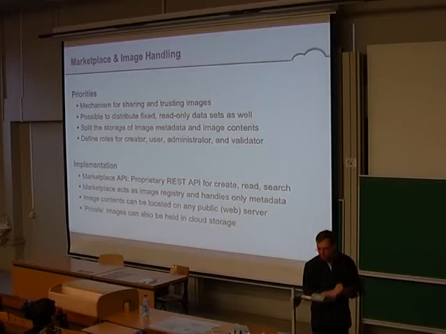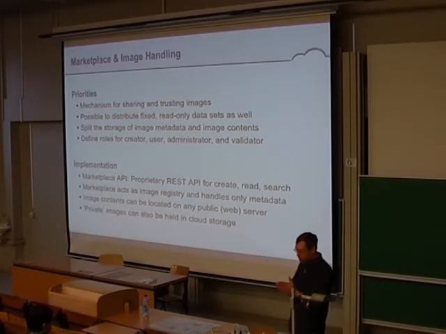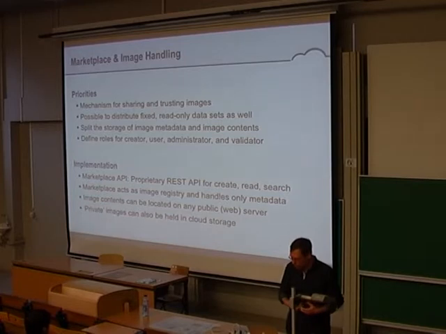So then the part which is probably most interesting is the marketplace and image handling. The priorities here are really being able to share and trust images. So we really want users to be able to upload their own images, but we want them to be able to say, I want to share this with other people in my group, or I want to share this with the world. So it's really, how can you upload that and really share that between different people?